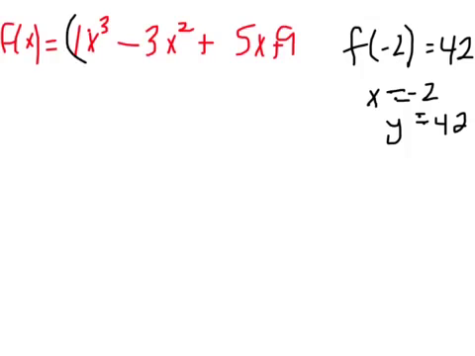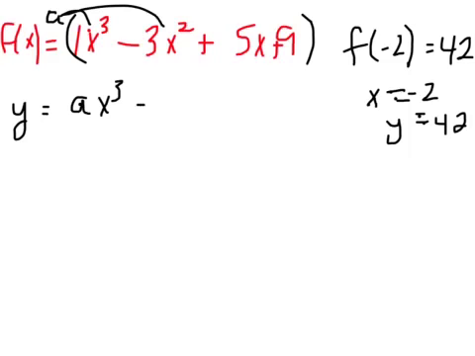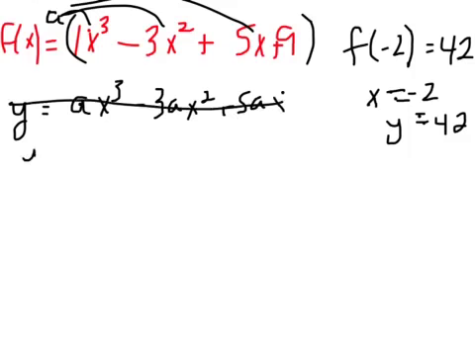Okay, the problem is this could be the equation, or it could be that there's a constant out front. Now, let's assume there's a constant, okay? That would mean, let me make that f of x into a y. If I multiply by a, it would be ax cubed minus 3ax squared plus 5ax. You know what? This is a long way of doing this. Let's do this. If the a is out front, let's go ahead and plug in x is negative 2.